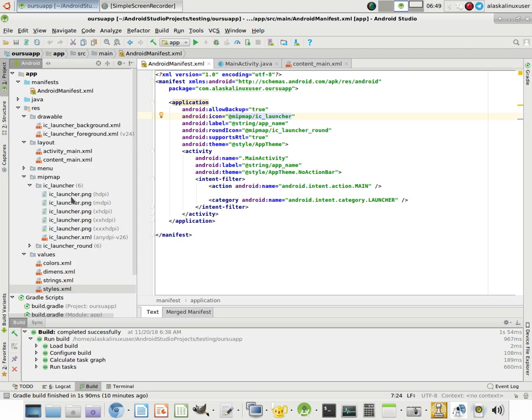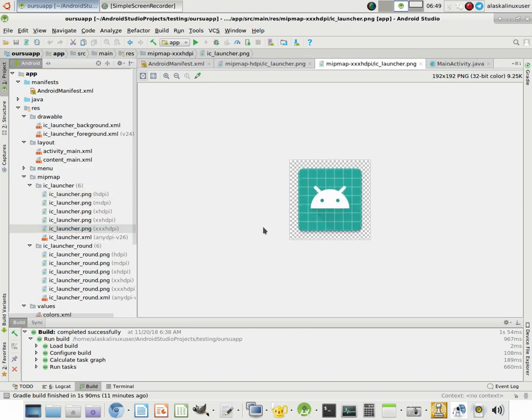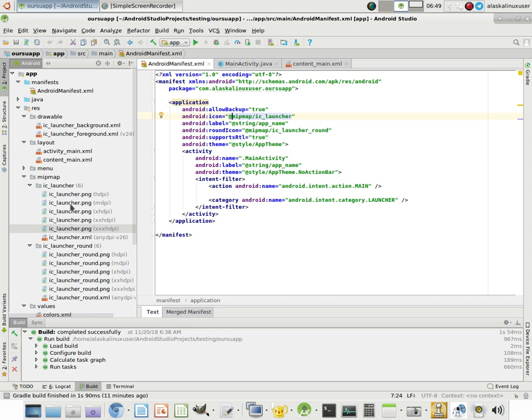So when it comes to our icon, there's several different ways we can do this, but the way that this is done by default is you have this ic_launcher and ic_launcher_round, which accounts for whether you have a square or a circle theme on the phone, and it will use, hopefully, the appropriate icon to go with that. And so you can see if we open up this ic_launcher for HDPI, it's very low resolution, and then you have all the way up to XXXHDPI, very high resolution. So you set different resolutions for your icon based on what you want to have displayed at the different screen resolutions that are available out there.